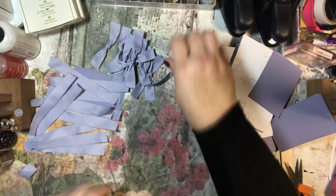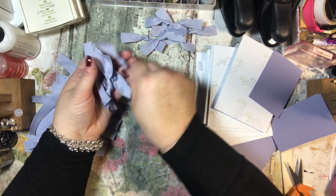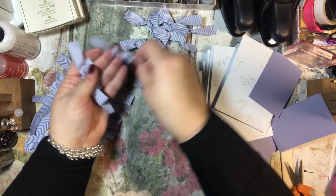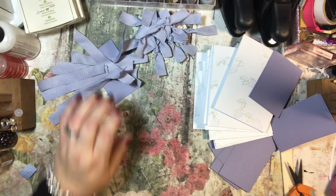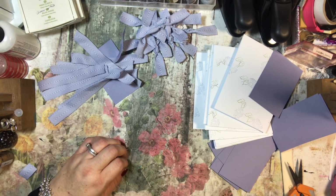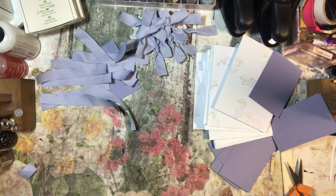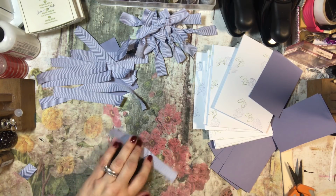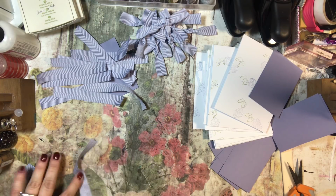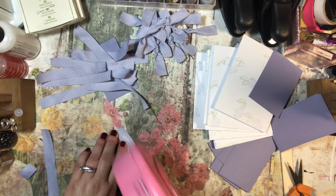Okay, I think that's 12. 1, 2, 3, 4, 5, 6, 7, 8, 9, 10, 11, 12. Okay. So now what we're going to do, take the ribbon and I'm going to put a little bit of adhesive on both ends of the ribbon.